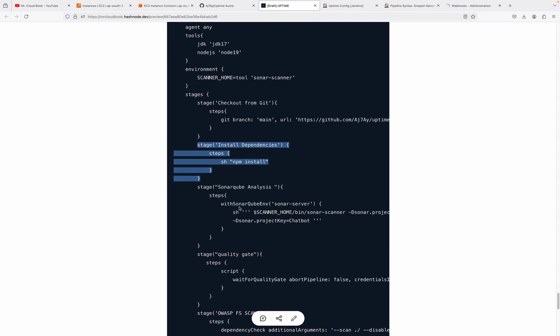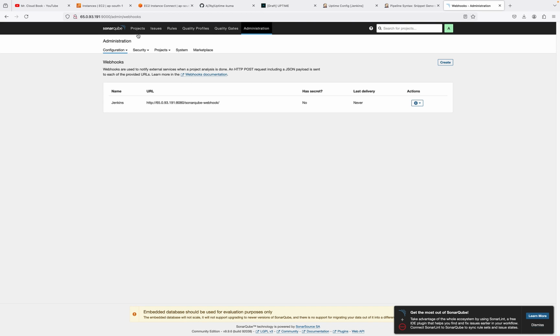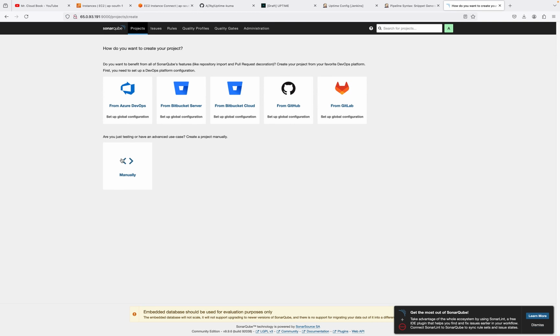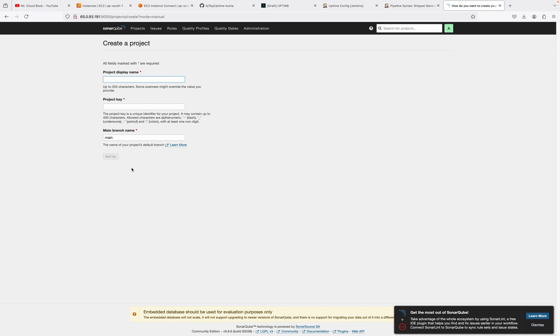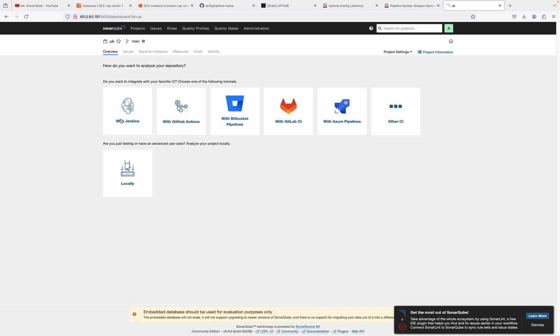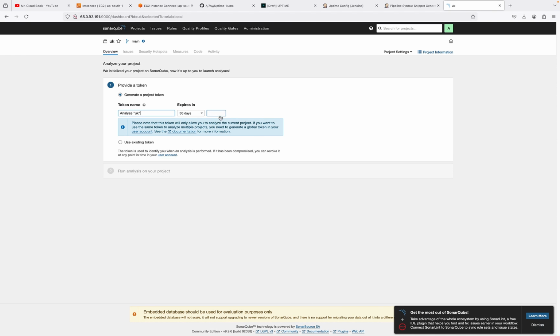Okay, SonarQube analysis, this will be generated from SonarQube. Go to the SonarQube dashboard, go to the projects, and you can directly click on manually. Project name, what is the display name you want? Uptime-Kuma setup. You can select with Jenkins, or just select locally, that is fine. If you want to generate the token, you can generate it.